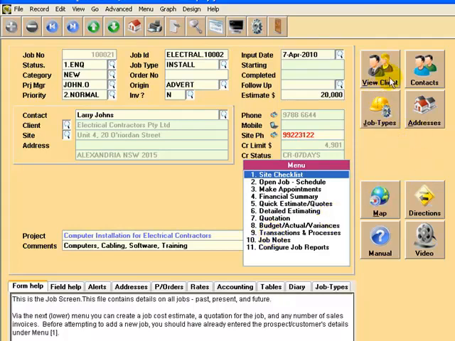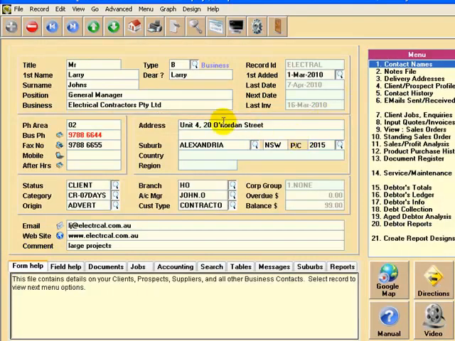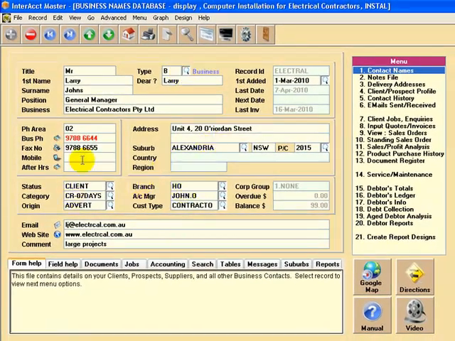The buttons, we talked about the buttons as we were adding the job, and indeed we explained that you could add new types, job types on the fly. But the button here, it says View Client, allows you to link between the client and the job. So if I click on this one here, View Client, it takes us into the client file. Here we are, name, address, all sorts of details. You can see they owe us $99.